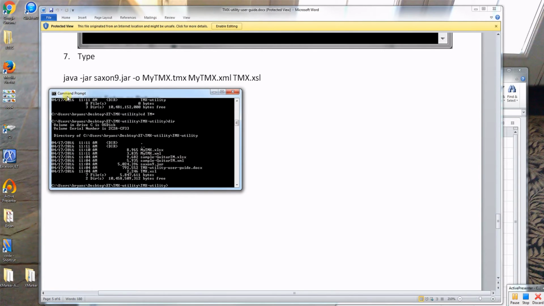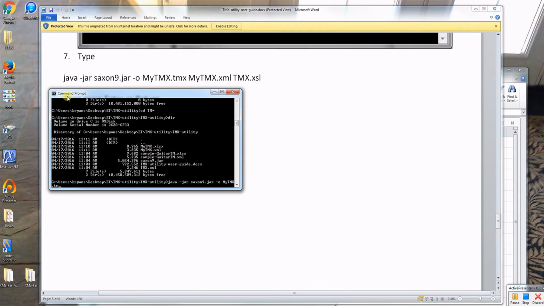I'm going to type java -jar saxon9.jar -o for output, and I want to call it my tmx.tmx, and then the input file is my tmx.xml, and my XSLT script that I'll be referencing is tmx.xsl.